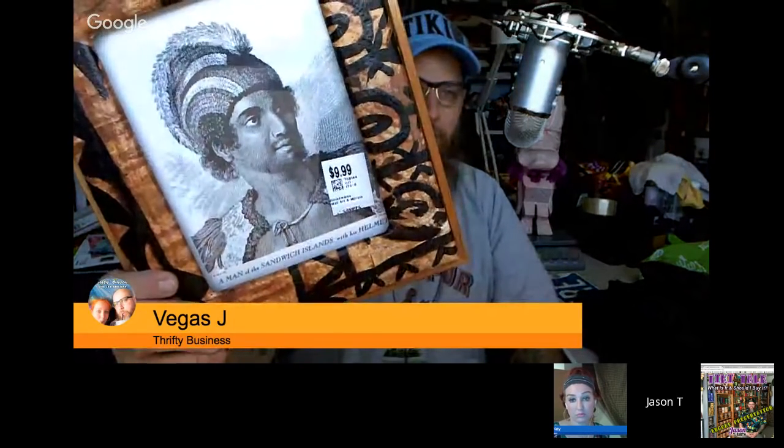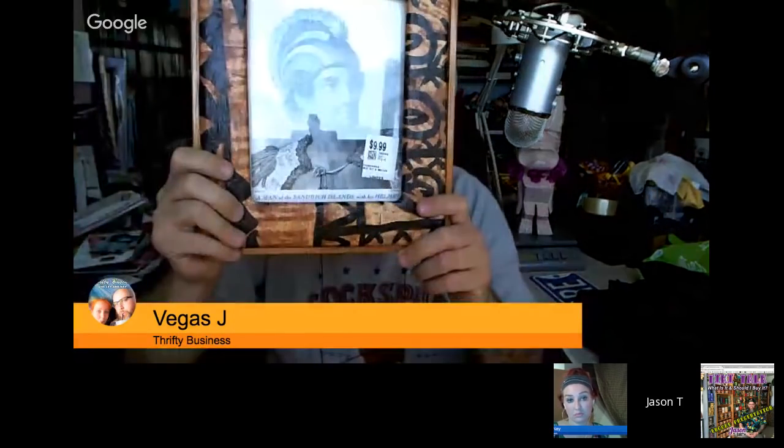I can't remember, did I show this? No, I don't think so. This is a map of the Sandwich Islands, which turned into Hawaii, for those of you who know your history. And this is actual tapa cloth, real, made somewhere in Polynesia, probably Hawaii. And this sat at the thrift store for so long, it ended up on half off, silver was the half off color that week. So it's $5. I don't know where it was for 5 weeks because I never saw it. I would have paid $10 for it. It is so cool that I would have picked this up anyway.